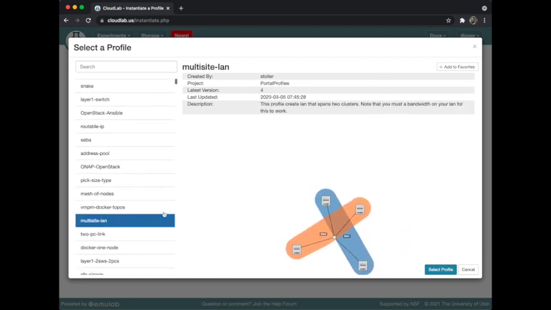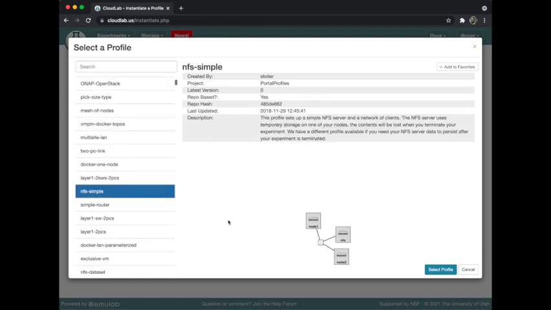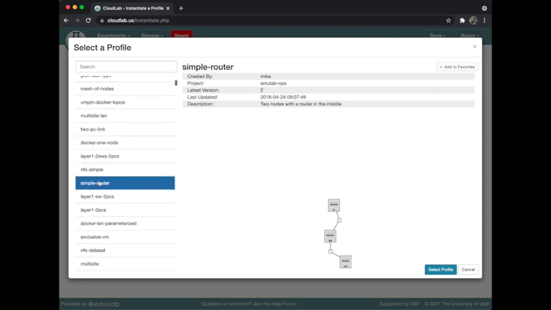You can set up a multi-site LAN, you can do an NFS simple experiment between two nodes and an NFS server. You can do a simple router that acts as a gateway between two different machines. It's really useful for teaching classes that have to do with routing and things like that. So as you can see, there's a lot of different things in here.